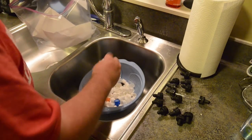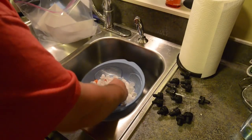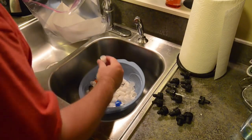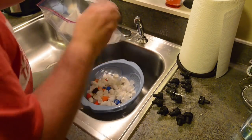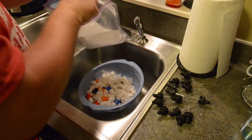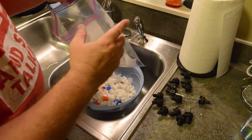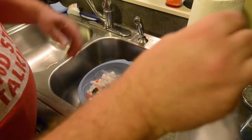Because they're child-proof caps, they really do hold the water. So you've got to give them a good shake, plus the tips get caught in the caps, and we want to do them separate. So just make sure that everyone gets shook out. And once you've done it, and you've got them all, then you want to put some more tissue in there just to absorb any extra water, which I'll come back and show you in a few minutes.